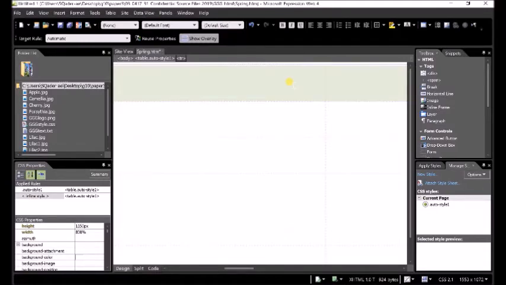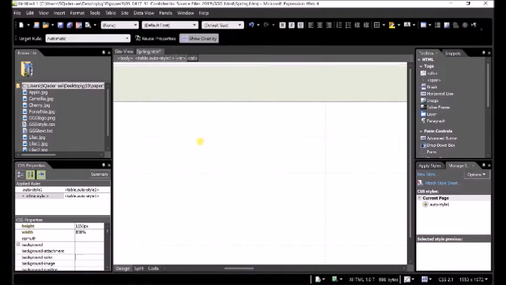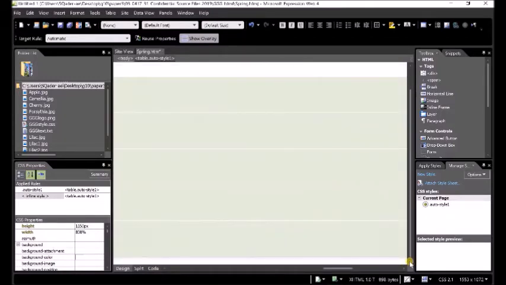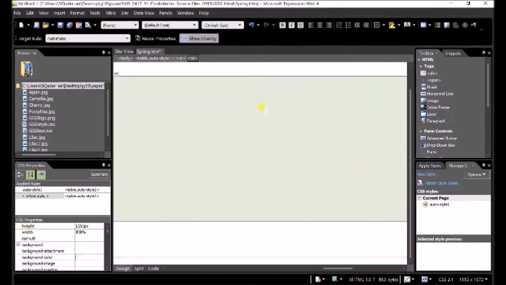Now what to do? Highlight the first cells in the first row and right click, modify, merge cells. Also for here, the third one, I will highlight the cells and modify, merge.